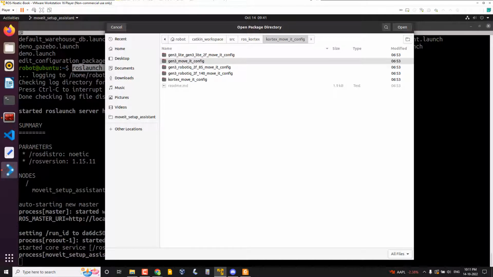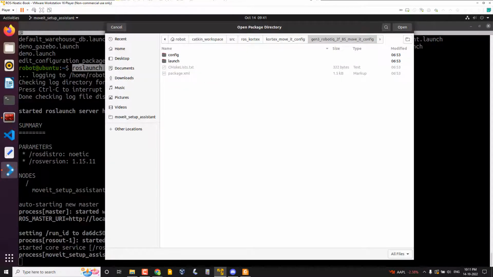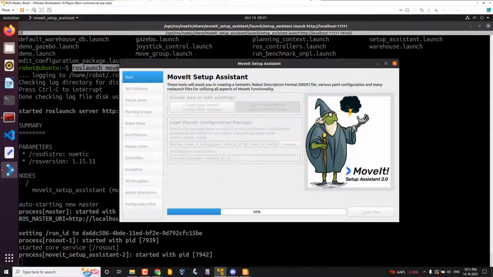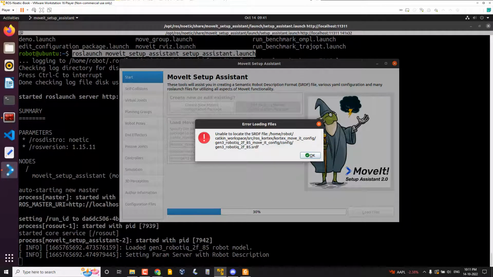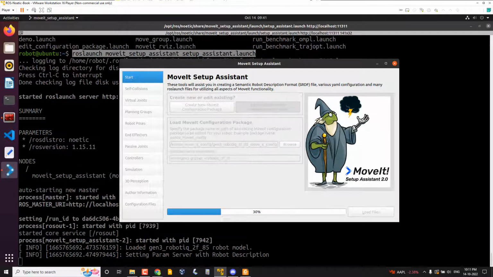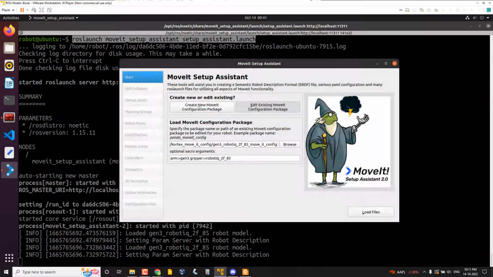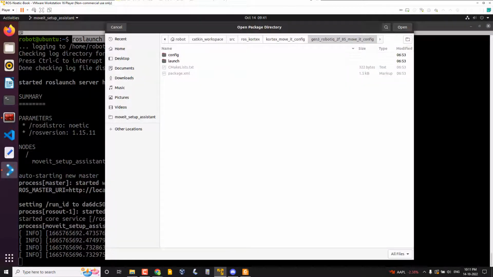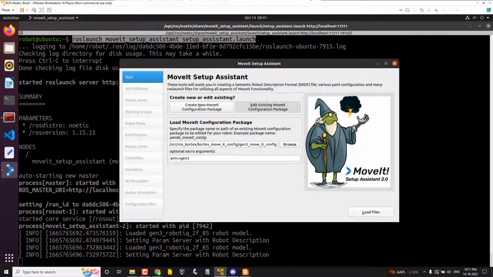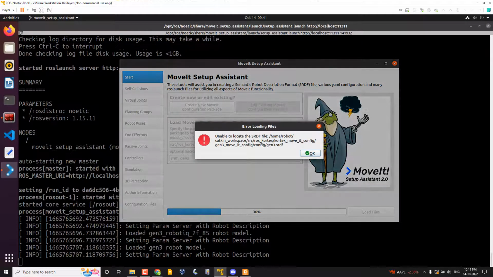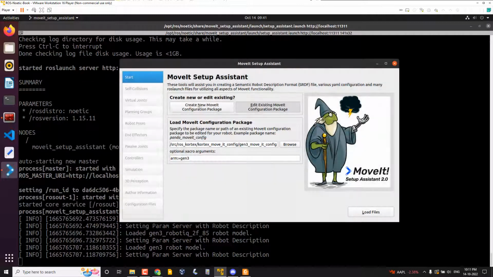Gen 3 2F 140. Yeah, from this I think it will be good. Okay, I think there is some problem. Unable to locate. Just a second.